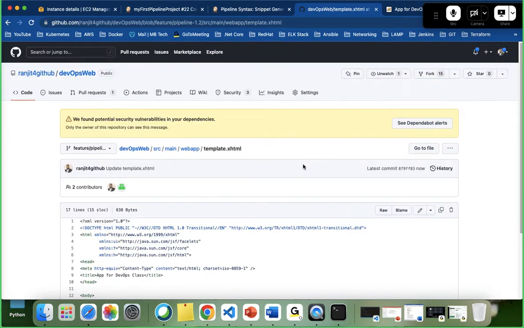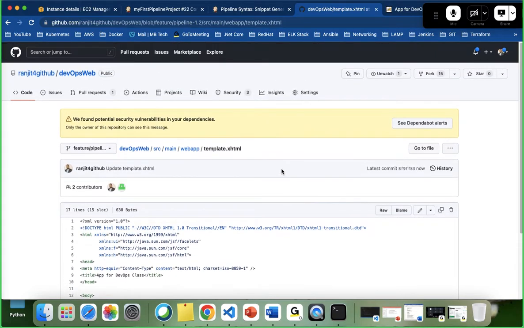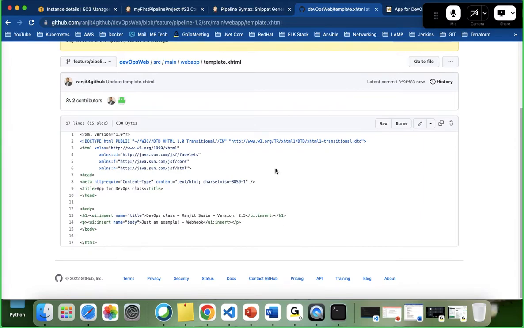So here is where the real continuous development and continuous build happens. What happens here is, as the developer is required to change some functionality in the application code, he comes here and just changes the code. He doesn't need to do anything else. He only has to commit the code, that's all, and the rest of the things will be done by Jenkins. Okay, that part we have not set up yet.